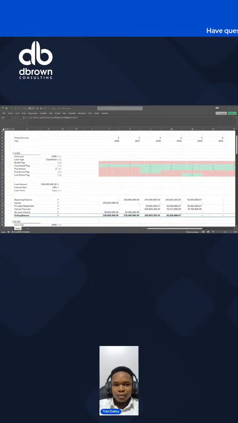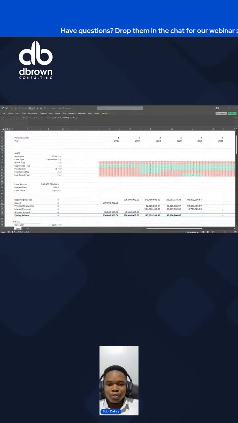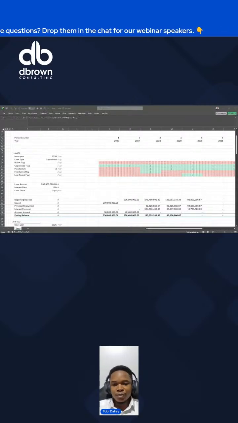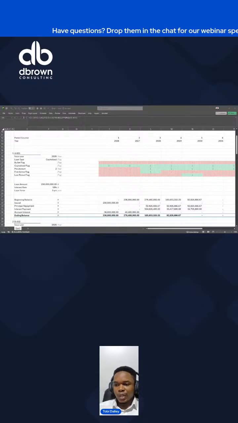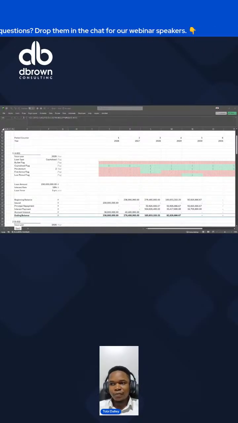So just to mention some other things you can make use of the dynamic assumption block for: if you work in asset management or pension, you can leverage this block as well to calculate your managed funds, your RSAs and the likes.